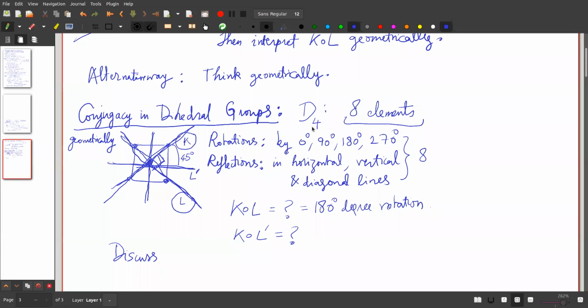This is not the permutation group, right? Yes, sir, this is D4. So it is a subgroup, if you want, of the permutation group. But therefore, you can use that idea. I'm not saying throw away that idea. That's a good idea. But I'm only saying that you need to be a little careful in using that idea.